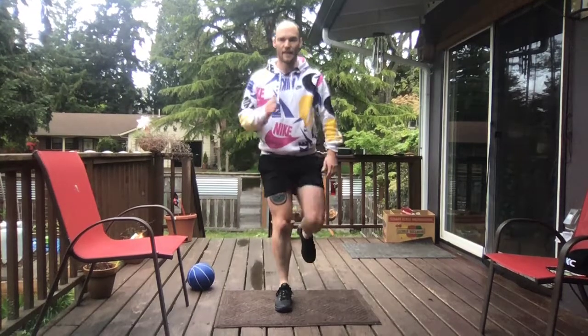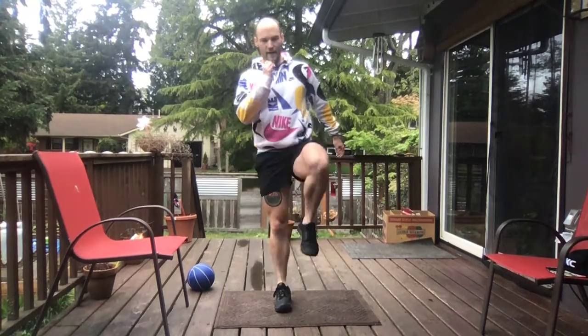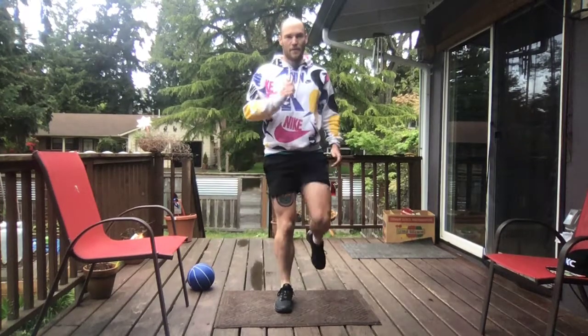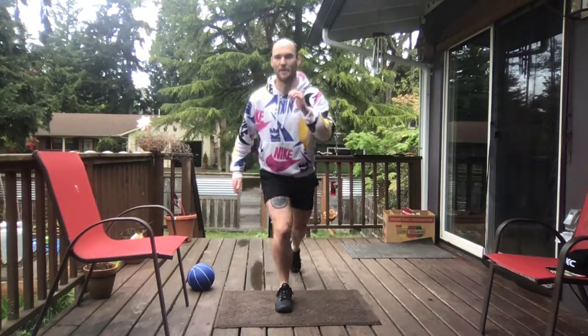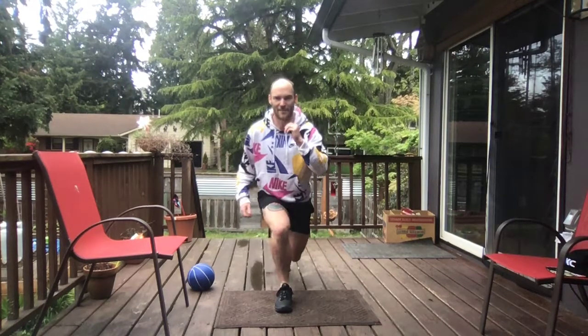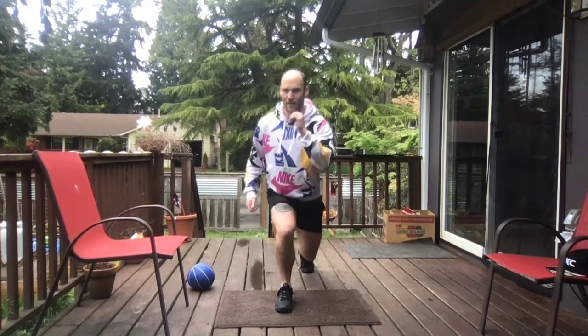Again, find that balance on that front leg. Weight stays relatively in those heels. Again, I'm not going to fall over. I'm going to have that balance. I don't know why. I already had my coffee today. Should be perfect.